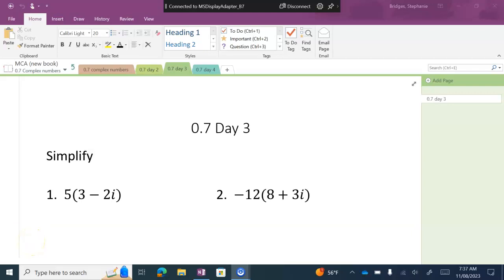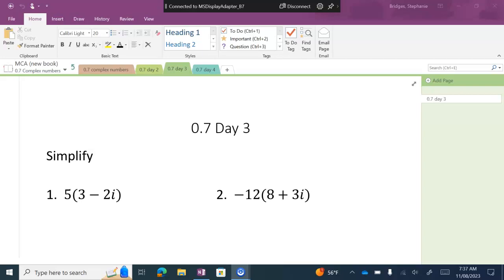All right, so we are going to be taking and multiplying binomials that involve the imaginary number today. So we're going to have to remember part of those powers of i that we talked about a couple of days ago when we get a little bit further in today's lesson, specifically i squared. Do y'all remember what i squared equals? Negative one. Okay, so we're going to have to keep that in mind when we start multiplying these.